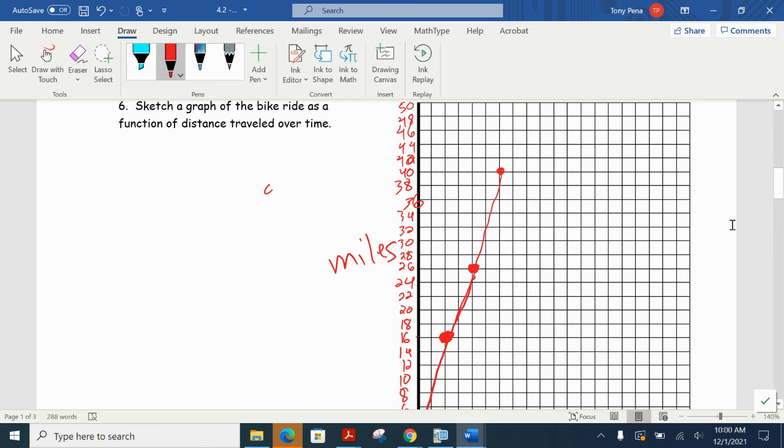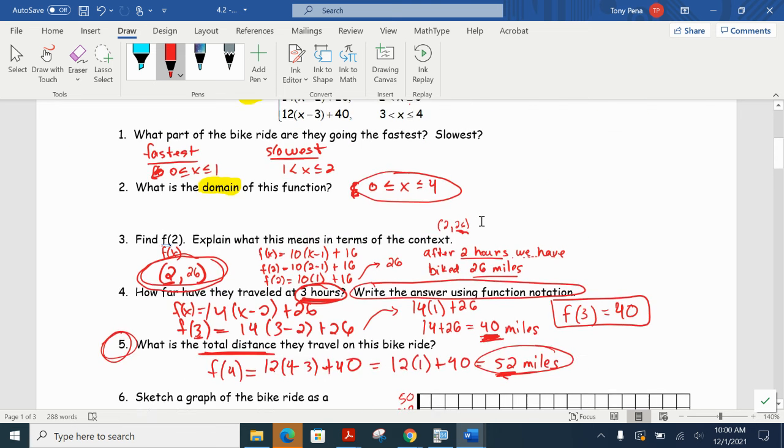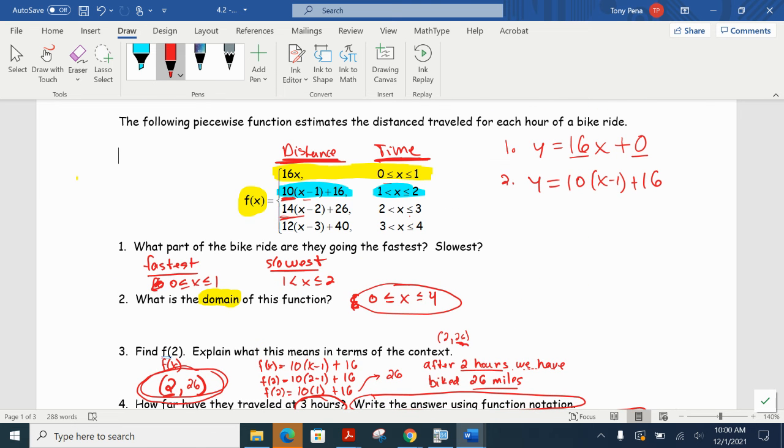If you think about that in terms of slope, we would have gone from 26 to 40. We would have gone up 14, right 1. That just so happened to be our slope as well. Okay. And then the last one, Joe gave us this one.